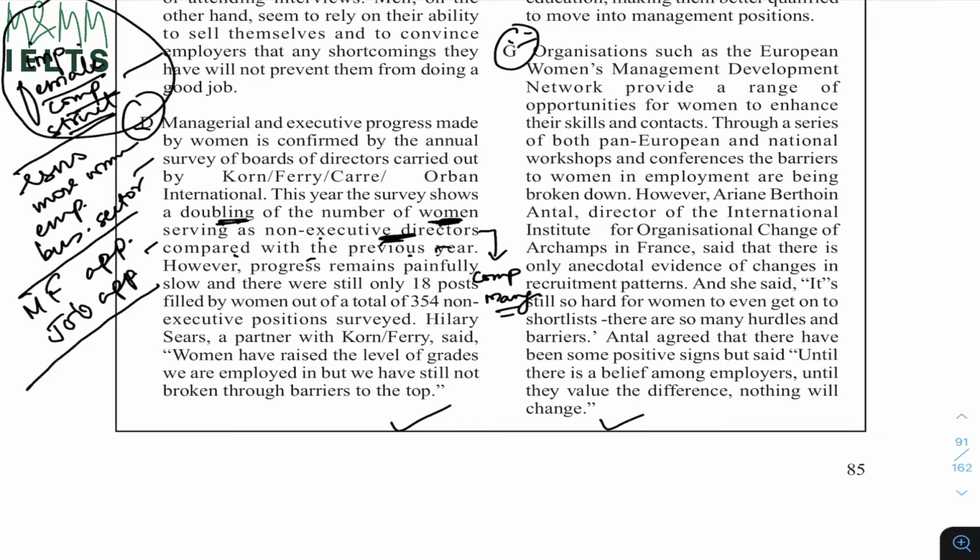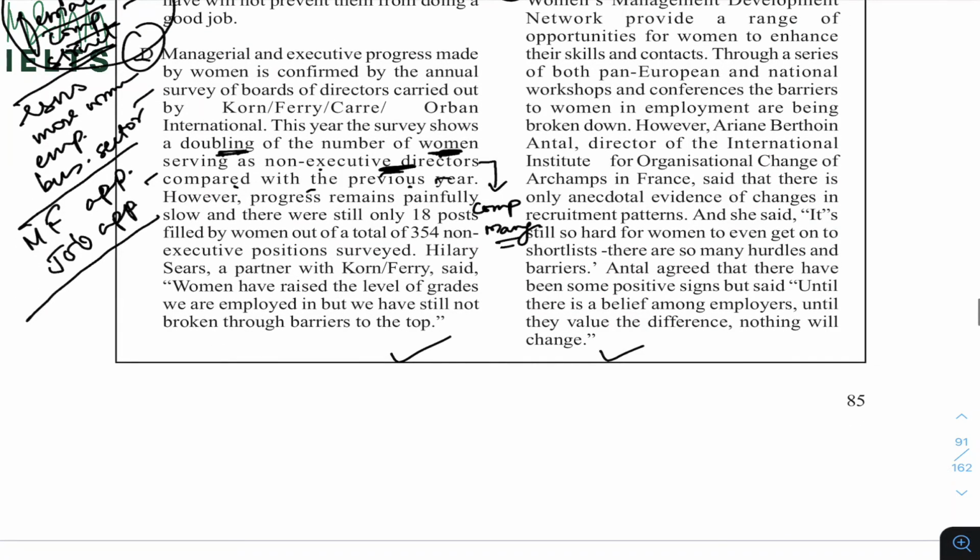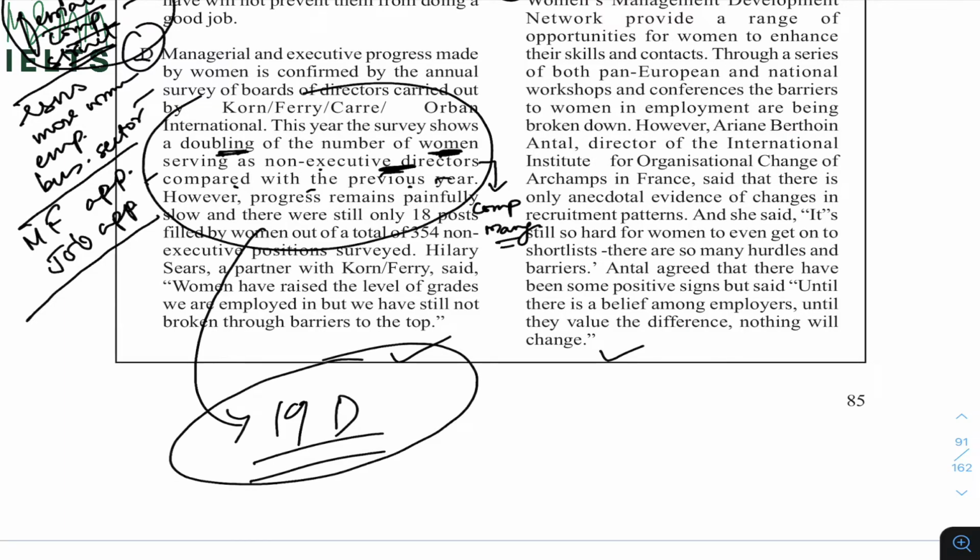This is the perfect example of what I was trying to convey: never look for the exact same words, look for the meaning that the paragraph is delivering. Is it the same as any one of the sentences, the meaning that sentence is trying to deliver? So we have exact same meaning. Hence, I have found my answer, which is in D. Alright. This is how you approach such questions.